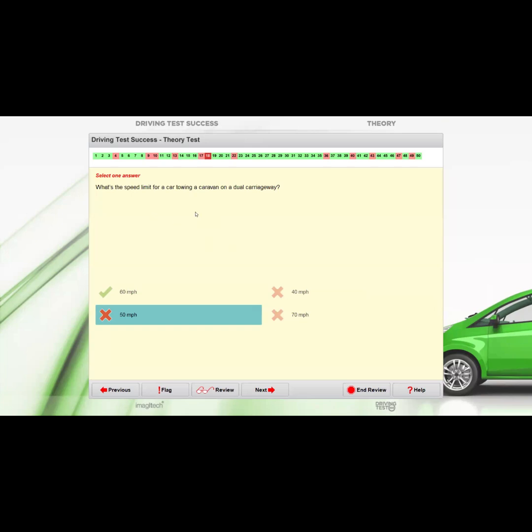I saw it earlier, but this is the confusing part. What's the speed limit for a car towing a caravan on a dual carriageway? Well, what's the legal speed limit for a car on a dual carriageway? I always forget whether it's 70 or 60. Well, it's always 70, because it's the same as a motorway. They're both the same. They don't change. And an ordinary road, like a back road, is 60. That's for normal driving. But guess what you do? Take 10 off when you're towing a trailer.